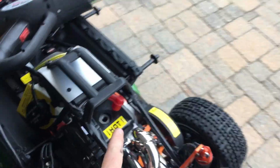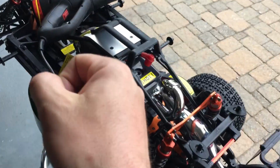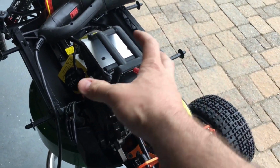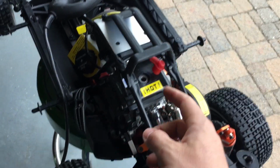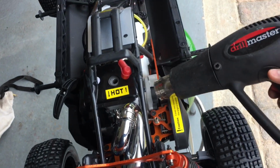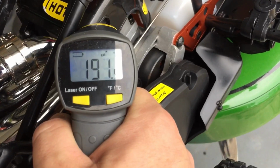First thing I'm going to do to mine is get rid of this hot sticker. I'm not going to pull it yet. I'm going to heat her up. That's going to help that oil soak into the metal better, and your metals are going to expand, so all that oil is going to creep in. Once we get that, I'm going to throw some more drops of fuel in there, and then we're going to go up and down with the piston. That's what we want, 190. 188, that's what I want.